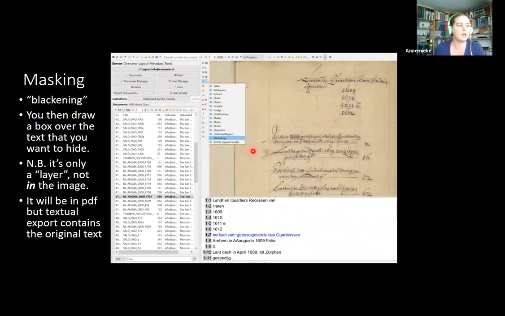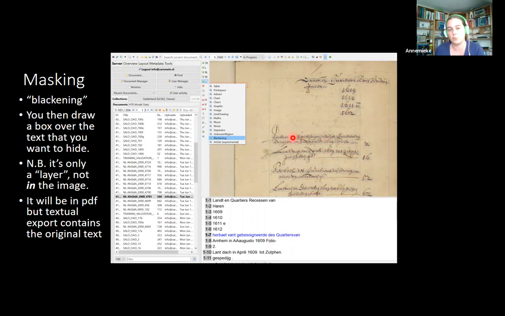Masking is called blackening, a term that is probably not well chosen, but it means masking a little bit of text. You can select it and then draw a box over a word that you don't want to be shown to the bigger audience, given the GDPR, for instance, that you want to leave out the names. But be aware, it's just a layer you put over the image. It doesn't cut a hole into the image, so to say, which means that within the transcription, it remains. And if you are exporting it, for instance, in XML, then the text will still be shown. So keep that in mind, please.